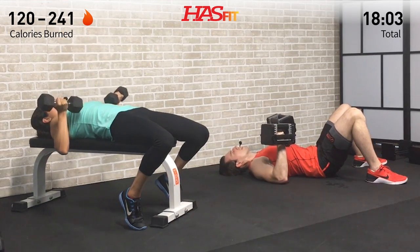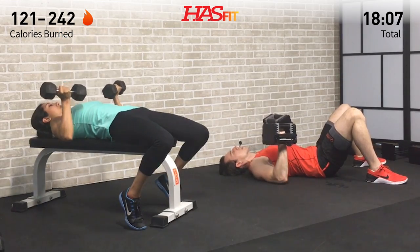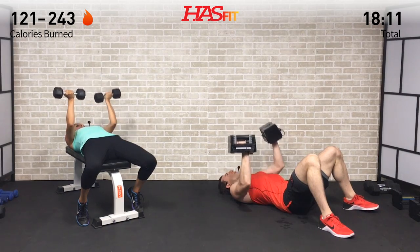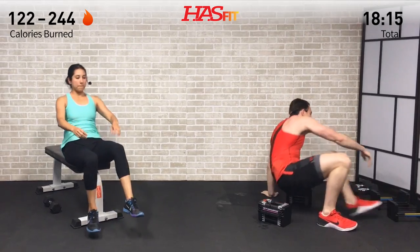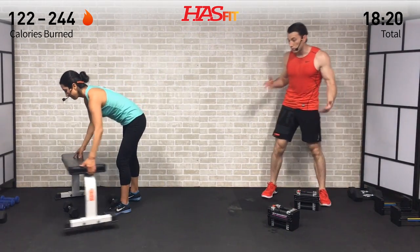And instead, really focusing on that time under tension, making sure those muscles are working. And last one right here. All the way up and all the way down. Excellent work. Okay, so that's one down of each of these. Two more to go. So again, three rounds in total.